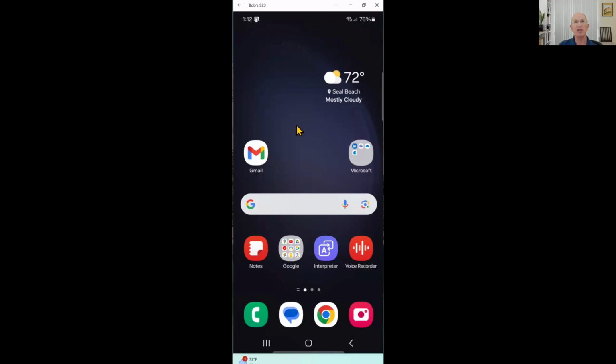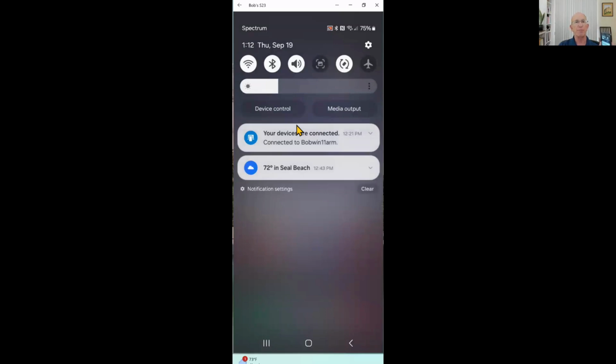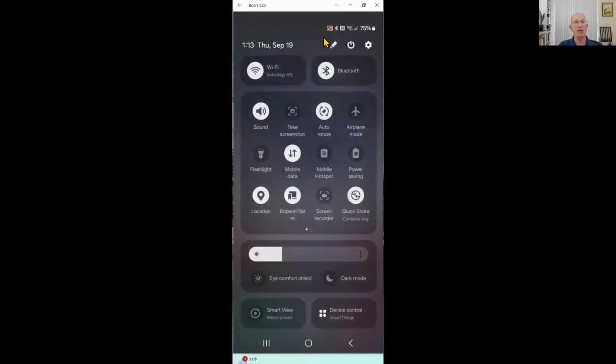To get to settings, you swipe down on your phone once, and it brings up a quick view of settings. There's airplane mode, screen rotation, screen capture, your audio volume, your Bluetooth, your Wi-Fi. They're all here really quickly. And there's a gear as well, but we're not going to tap the gear yet. What we're going to do is swipe down a second time.